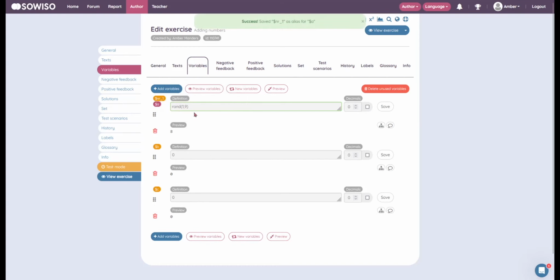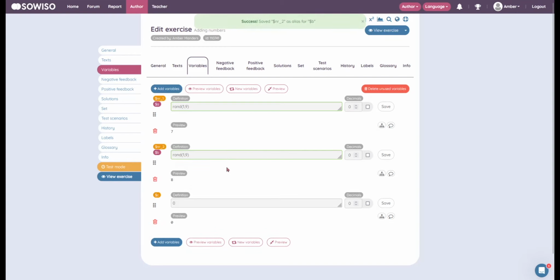For the second number, we do the same. So again, this will be a random integer between 1 and 9. And we will call this variable number 2. And then for the last one, this variable should be the sum of the first one and the second one. So here we can type number 1 plus number 2. And as you can see, 4 plus 9 is 14. And if we click new variables, the computer will generate new variables, but the sum will still be correct. And this last variable we call solution.